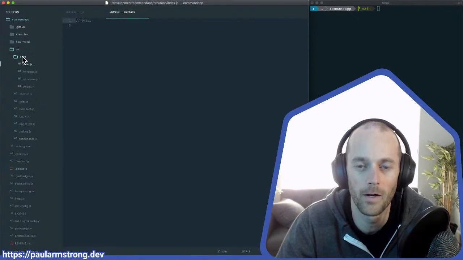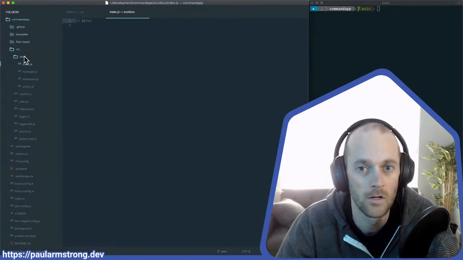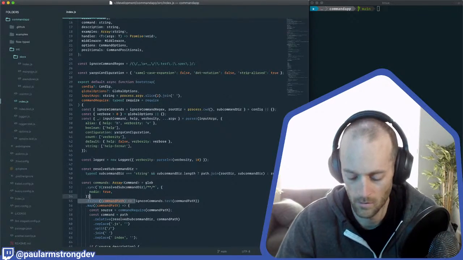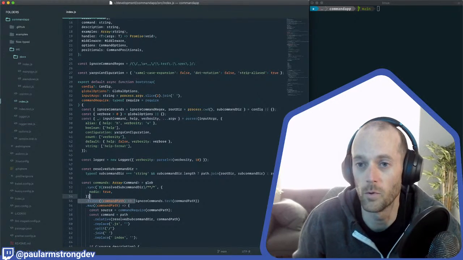So, I wanted to make man pages, so manual pages. I don't know why they're called man pages. I have a feeling somebody's going to want to change that naming at some point.